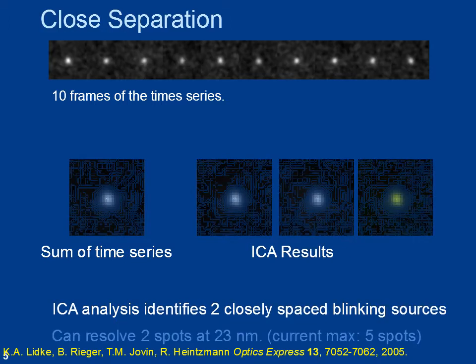So it gets much more interesting if you look at something like this, where we cannot even see that these might be two molecules. Yet the algorithm is somehow able to separate this into one image here and one image here. And if you localize them, you find that they have a distance of 23 nanometers. And you can ask yourself, how many of these different molecules can we still statistically separate? At that time, it turned out that 5 spots that are all overlapping can be reliably separated, and there were some other additions to that.